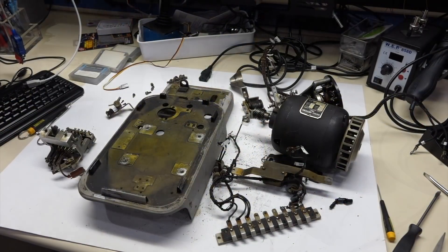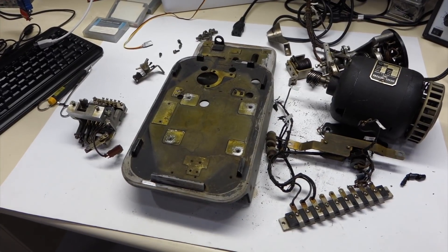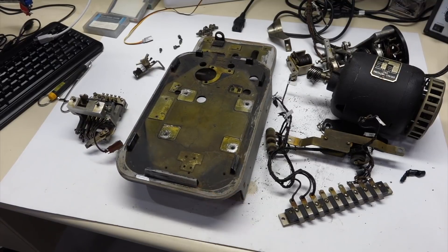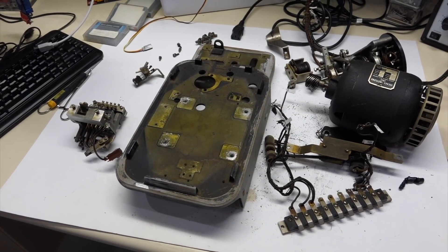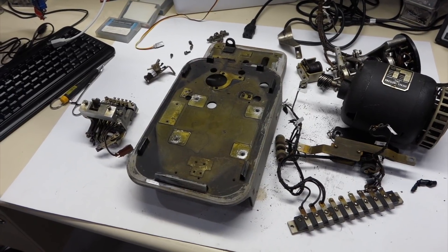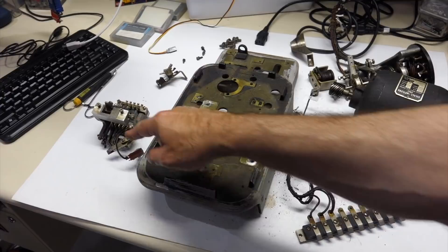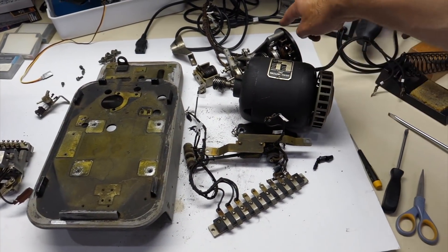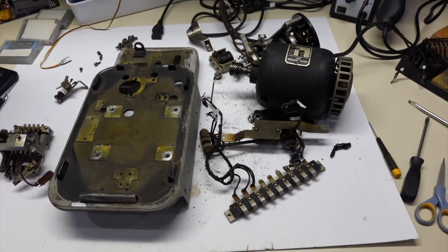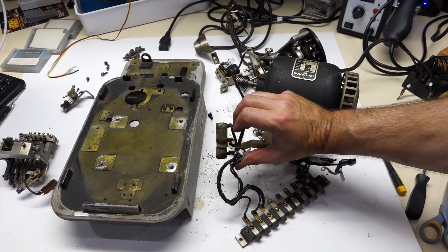Here is our beautiful transmitter, deconstructed. Because I was so annoying — I wanted this to be re-powder-coated so it looks good, against the better advice of everybody else. But this way we can really clean it. So this is the tape reader, the motor, the rotary assembly, the relay — all beautiful parts, and a resistor that had known better days.